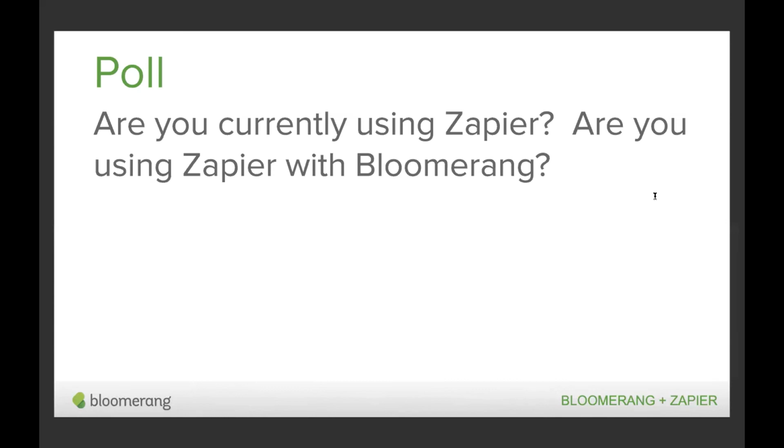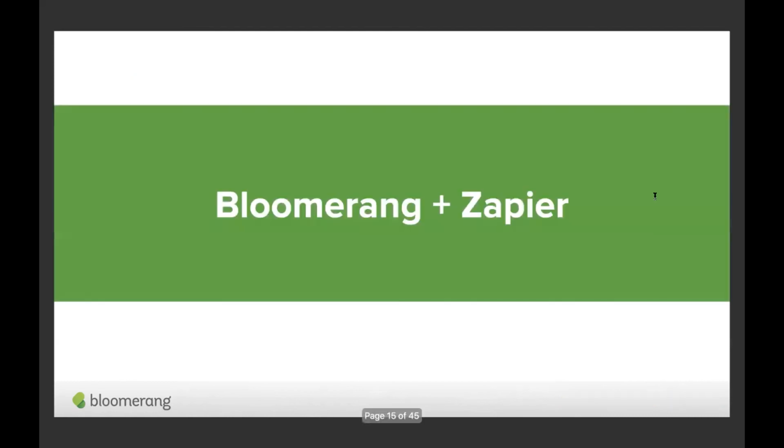But since we have a few of you that are new to Zapier, let's start with a really quick high-level overview of what Zapier is and why we believe it's a key feature of your Bloomerang system and fundraising strategy. So you might be wondering why we are talking about Zapier when the presentation is really about Bloomerang and Mailchimp. And it's a fair question that offers an exciting answer.